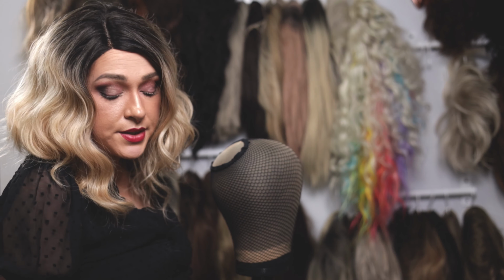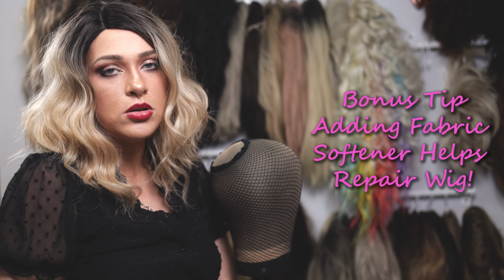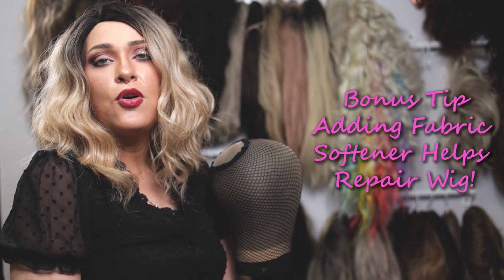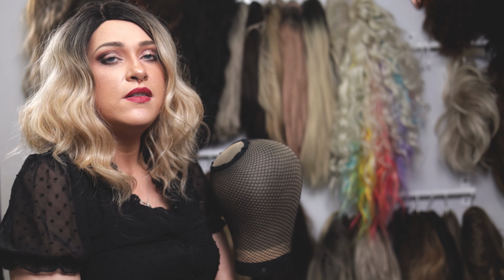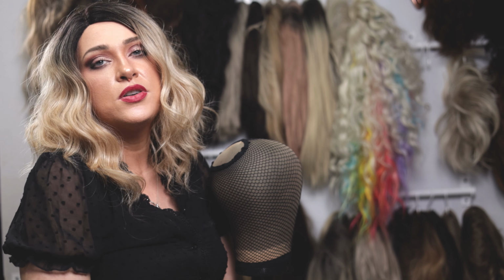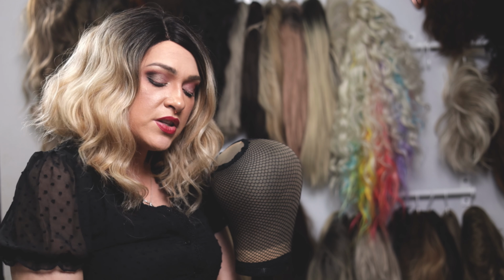I also wanna mention too that if you're doing this with a wig that's a little bit more damaged and you wanna help repair it a little bit more, you can add a capful or two of fabric softener to this warm water, and it'll give the fabric softener some time to work its magic and help soften up the hair if it's a little bit more on the rough side, while it's also heating it up. And you're gonna be rinsing it out, so you'll be rinsing the fabric softener out as well.